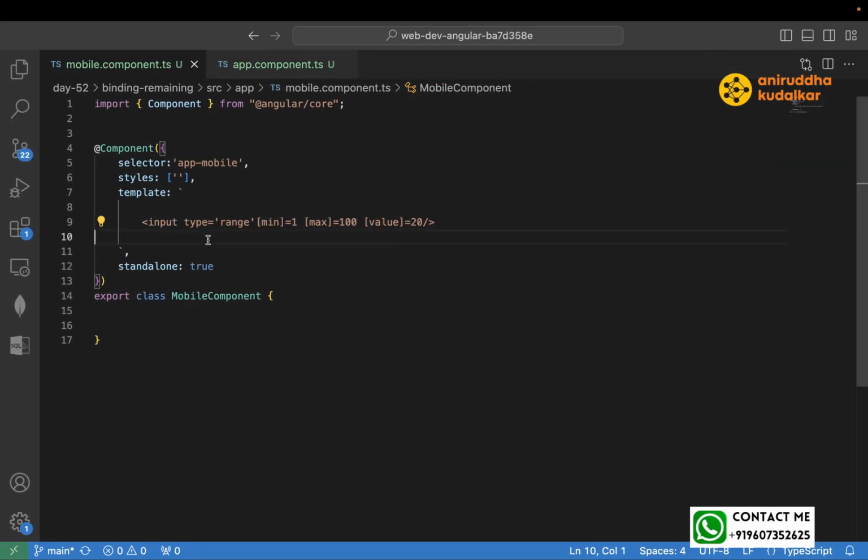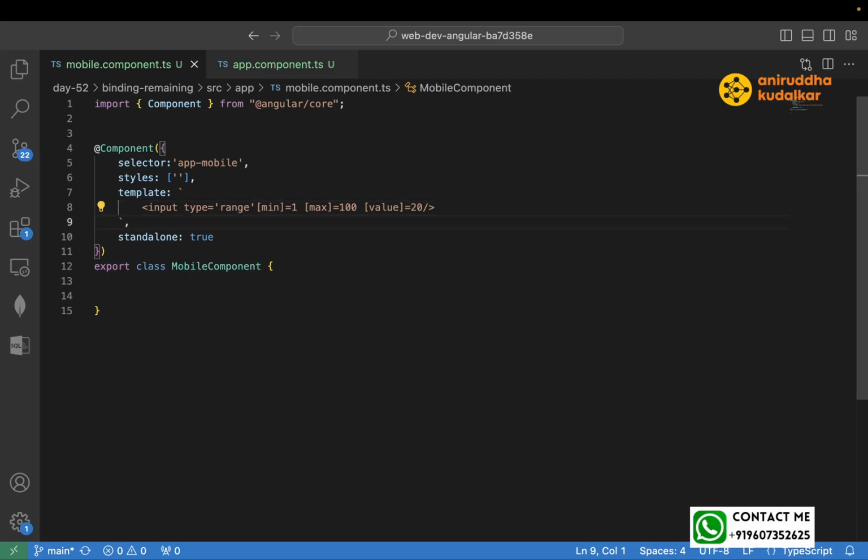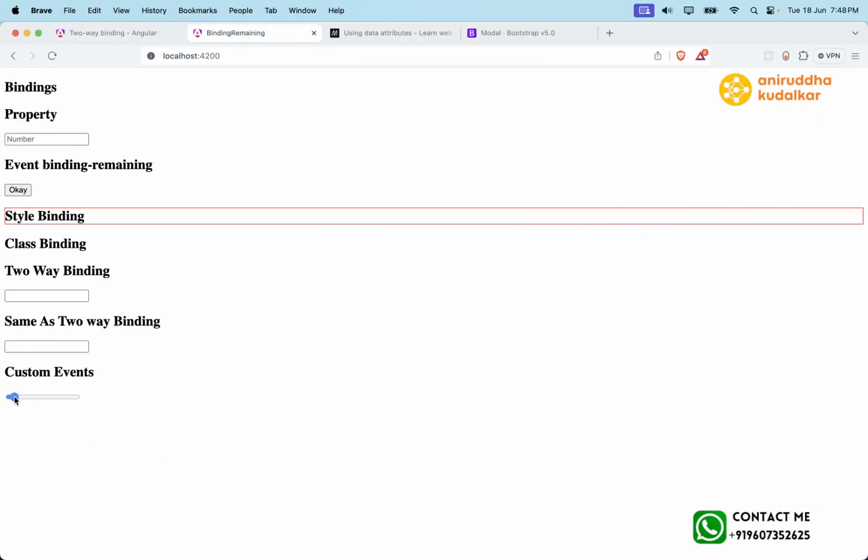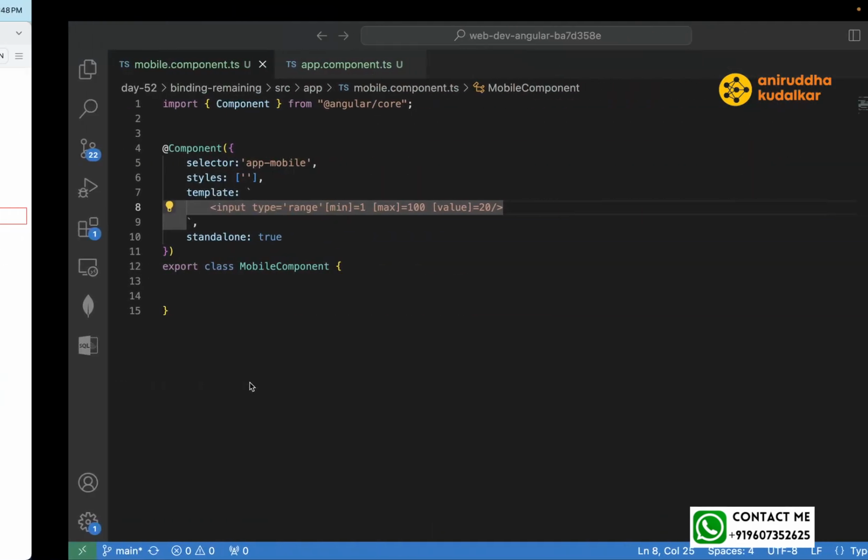The control you see in the browser, what is it called? Range bar, seek bar. Some people call it a range bar, some people call it a seek bar, whatever.